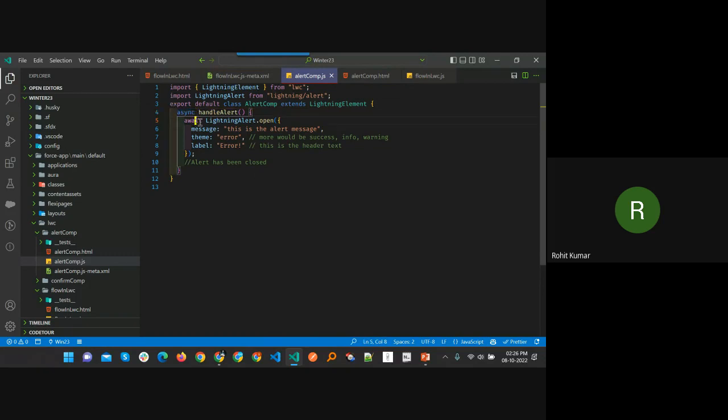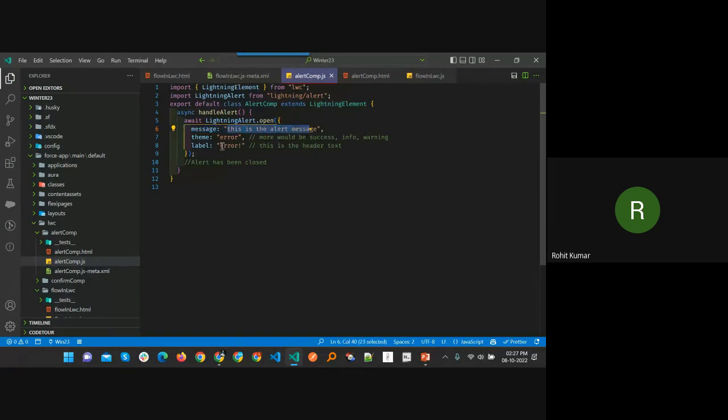Under await, you can see LightningAlert. This is the LightningAlert coming from this lightning/alert module. Under this LightningAlert, we have one method that is called open. Under this open method, you have to pass some parameters, like message, theme, and label. Based on your need or requirement, you can change this text dynamically or statically.